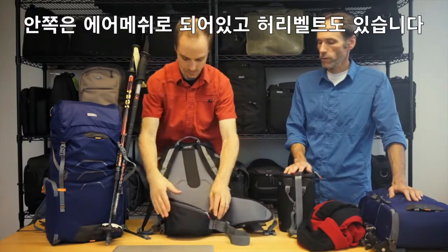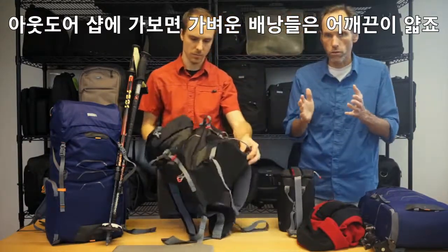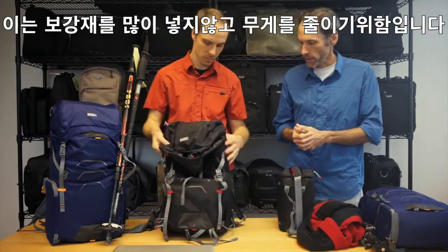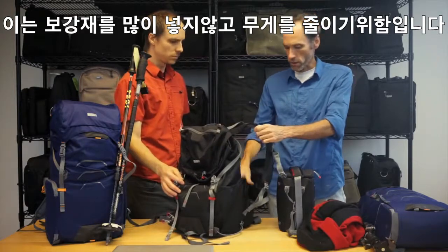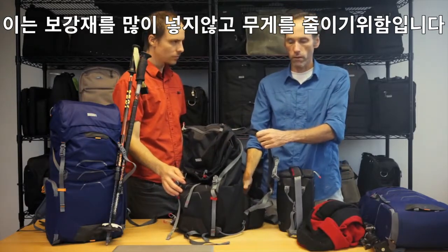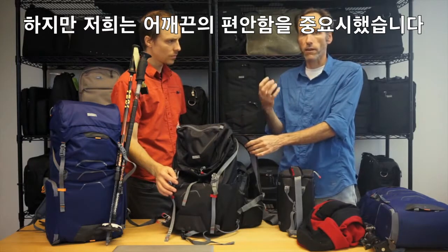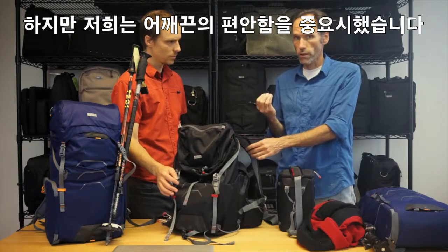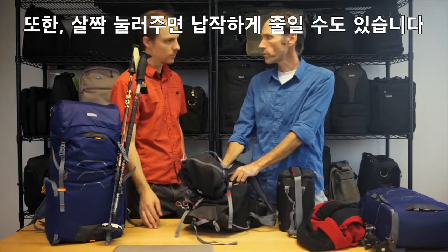If you're familiar with ultralight backpacks that are sold in outdoor stores, these are very typical in the sense that it's not a super beefy shoulder harness. It's not a super beefy waist belt. But one of the things that people are attracted to is that they are so lightweight. They're soft. They're still really durable. They just don't have a lot of the structure that our bigger backpacks have.